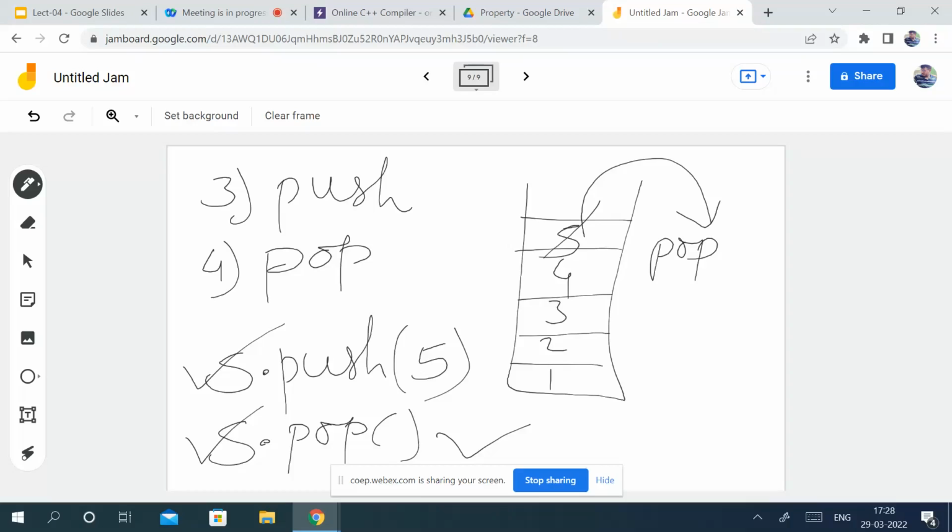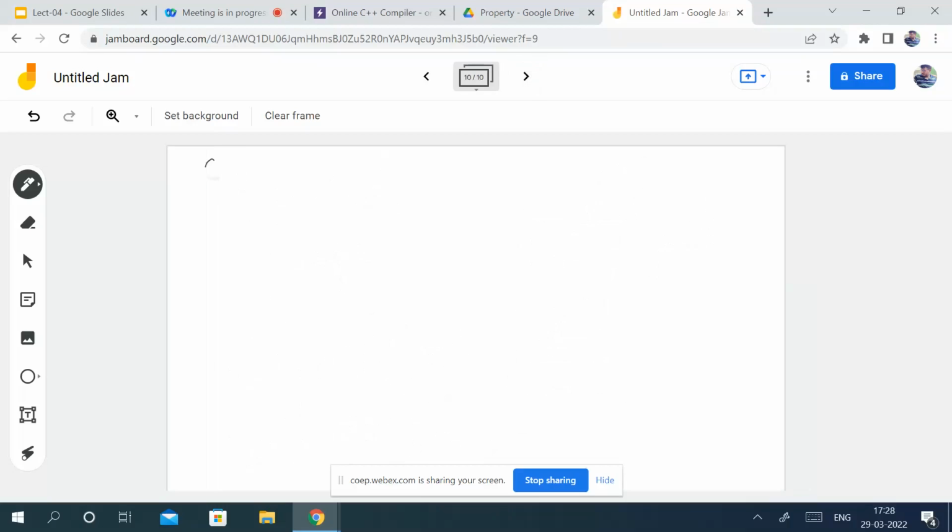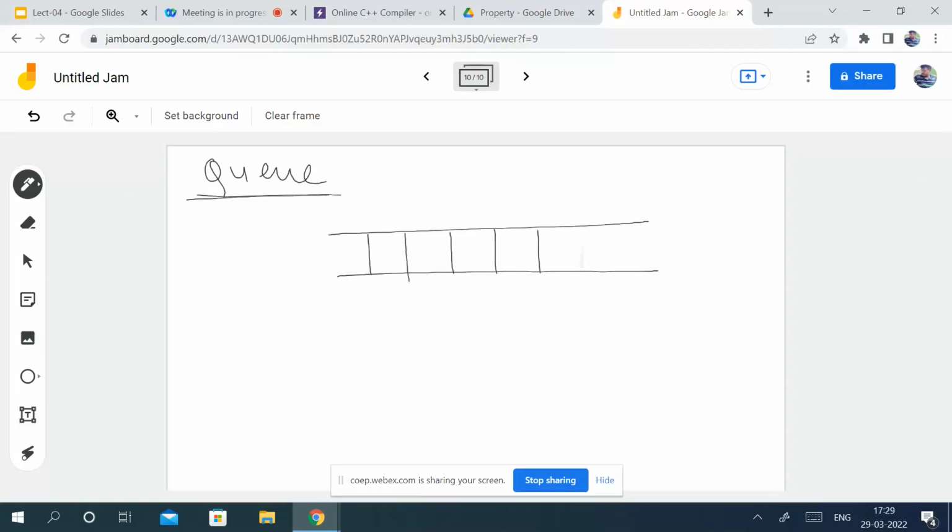Now the next container that I'll tell you about is queue, right? So the dictionary meaning of queue is waiting line. So in this queue, I'll represent it like this. This is a queue, and suppose these are the locations, right?